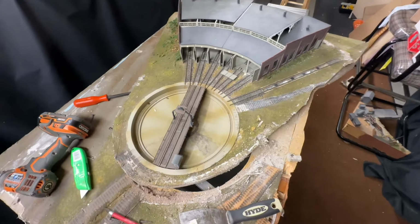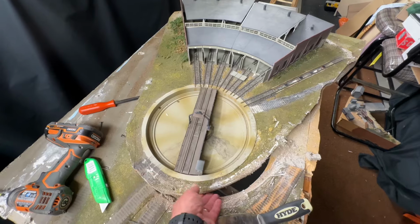All right, so I was successful. Now what I'm going to do is slowly lift this piece out.